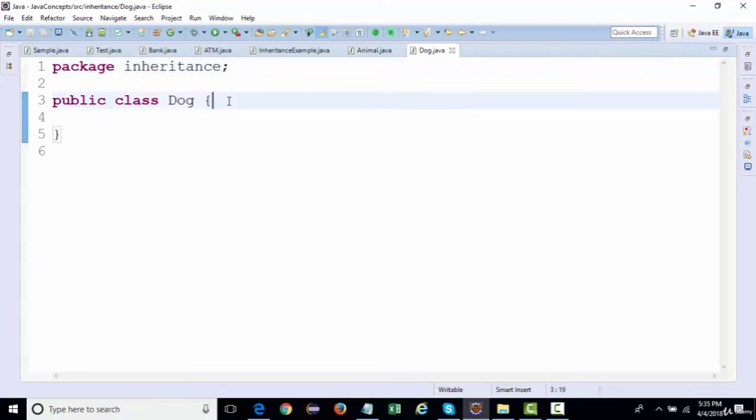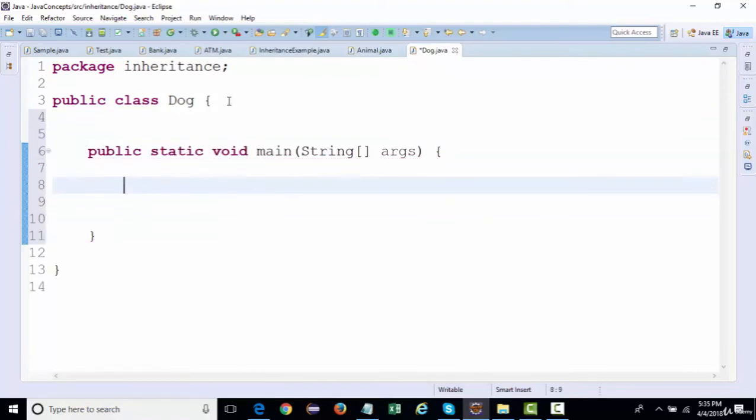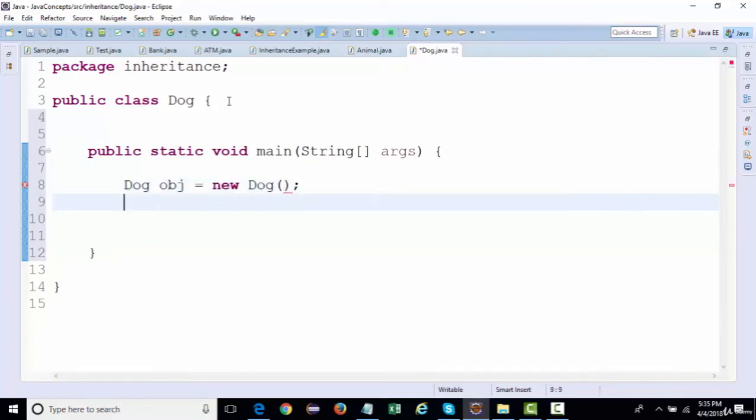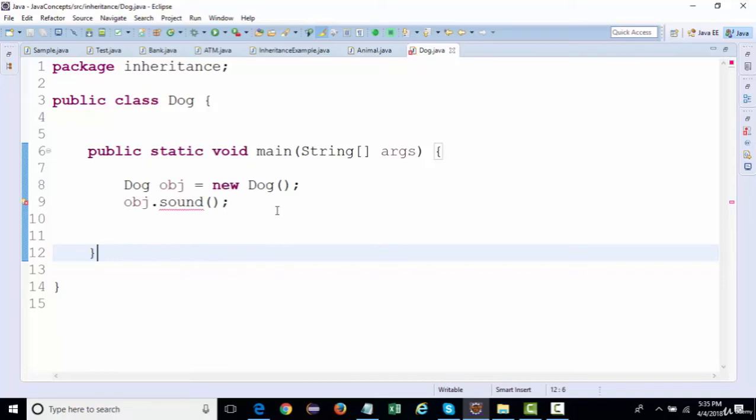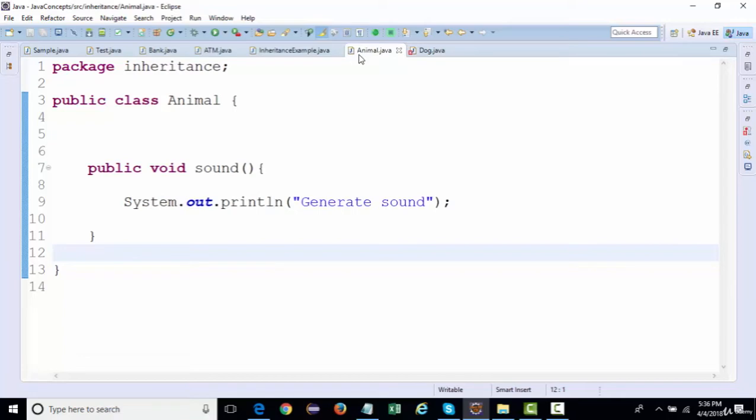So in case a dog wants to generate the sound, Dog cannot directly call a method that is sound. We cannot directly say Dog obj equals new Dog and access the sound method from the dog object. We should not be able to access it, right? So there has to be some relationship between a dog and an animal. Dog should be the child class, and Animal is the parent class, right?